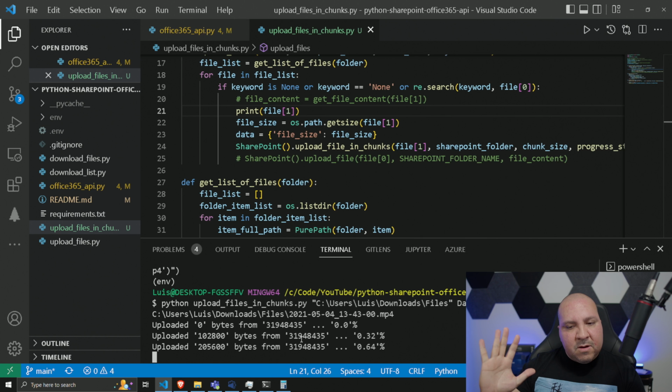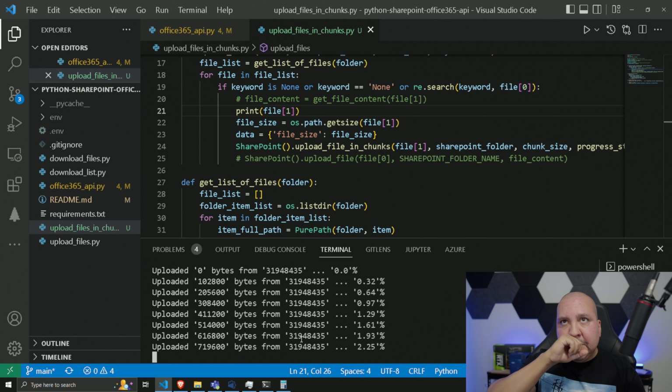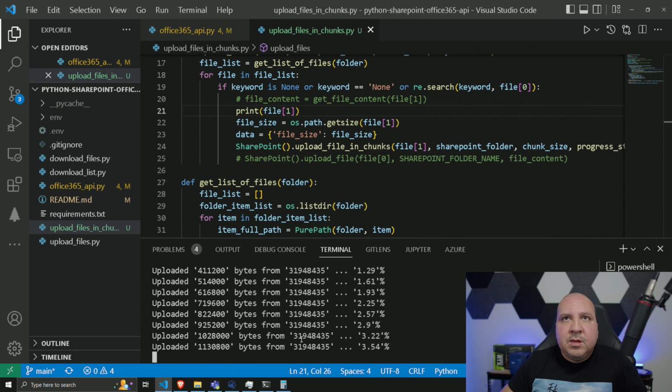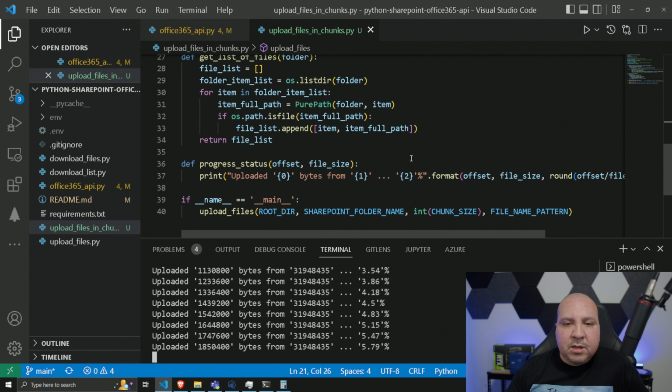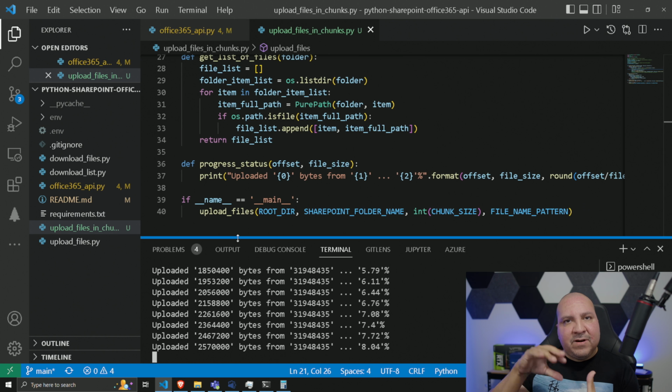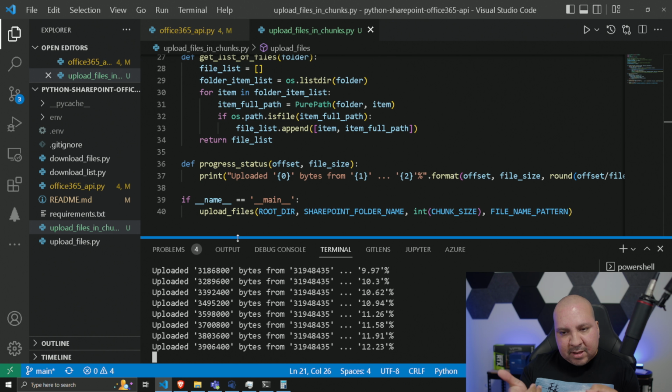Okay, now see we got progress. See how it's showing us the progress? Keep in mind, look at the text that we see here. This is based off of this. Again, what we did here, we passed in a function inside a function. And inside Office 365, there is a callable function which is ultimately executing this function, but it's passing in the variables that it needs, like the parameters, which is why we're seeing the numbers change, right?